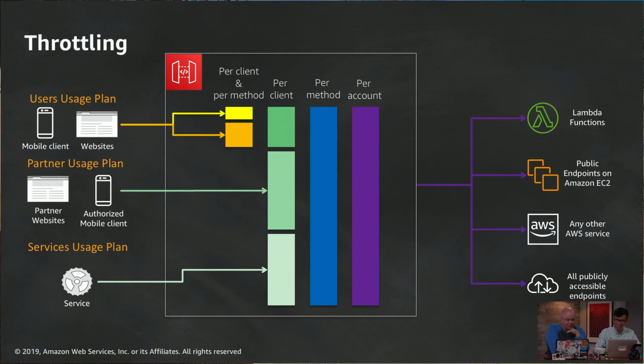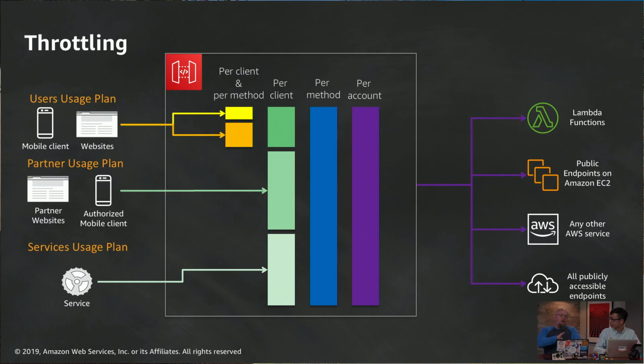So if I'm building a throttling strategy, where do I start? I should probably start thinking about it from the per account level, because at the end of the day that's the one that limits all the requests, since they have to pass through all 4, and then work toward finer granularity as you need it. Right to left in the diagram. That's right, but it's evaluated left to right. Yes. Okay. Very cool.